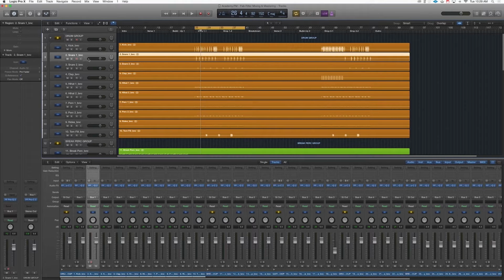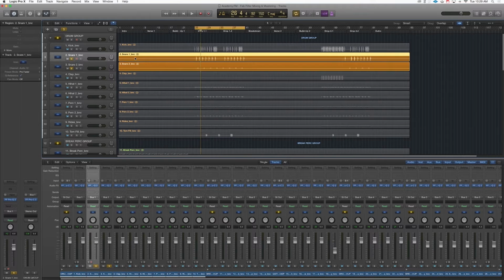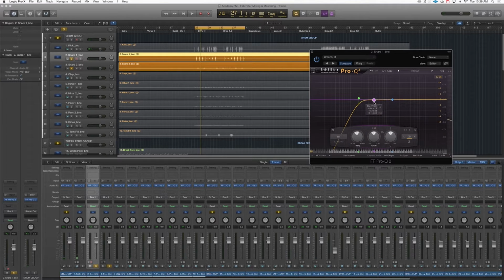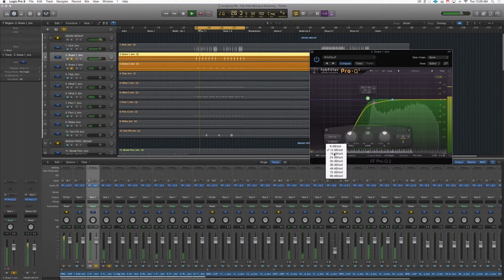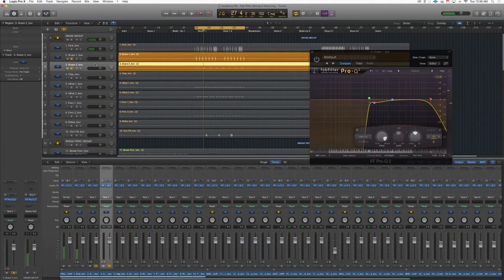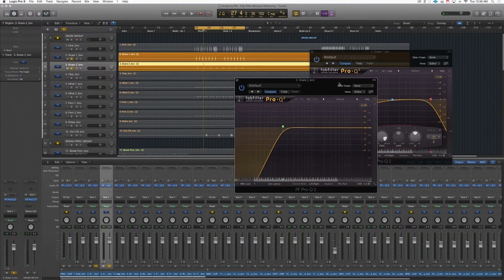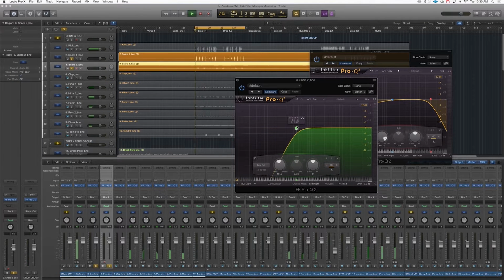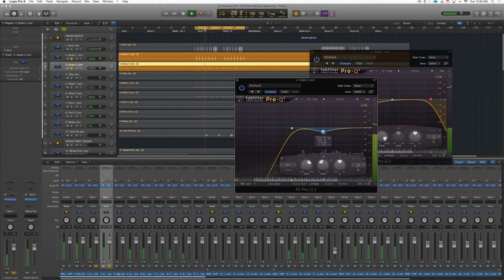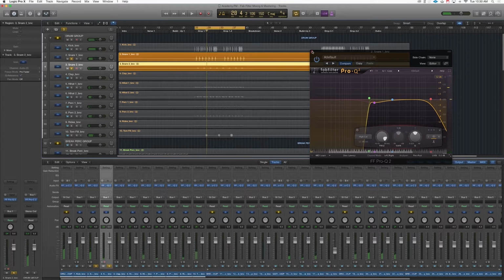So now to our snares here, I'm going to solo those together. You can see 400 hertz has a lot of punch to that snare, so I'm going to do a touch of a dip there. And I don't need any information going on there. Now the snare 2 is going to need a slight cut here. We're going to go lighter with that, and we're just cutting that out really light.